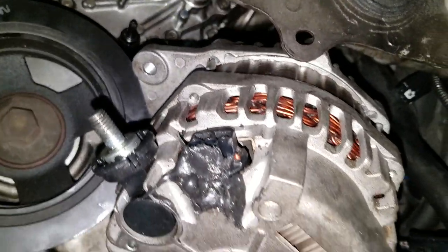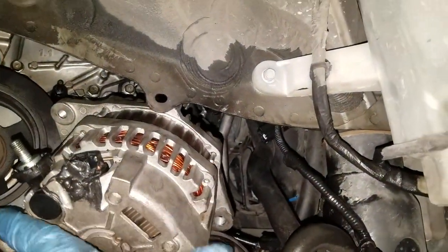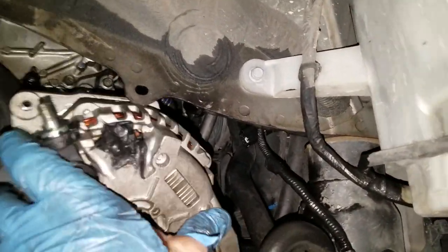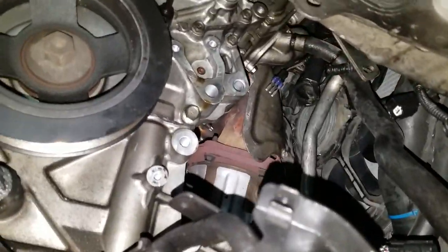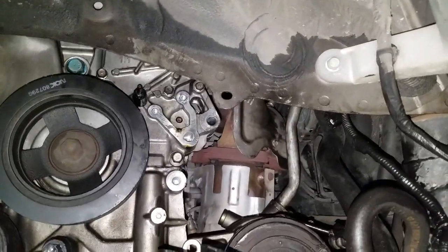So this is what it looks like. Let me get this thing a little bit farther out. I might be able to one hand. This is a really big alternator. Oh, let me see here. It's coming out one-handedly. There we go. So that's it. That's where it came from. That's what it looks like. So there you are. That sucker came out.